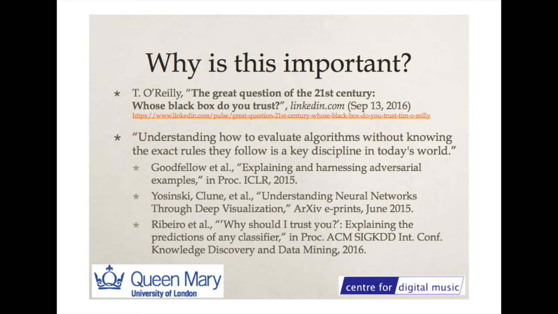We're finding more and more work being developed that seeks to explain what happens — work on when a system can be easily fooled, by Goodfellow, who we'll talk about later regarding adversarial networks, and on understanding deep neural networks through visualization: is there a layer devoted to ostrich heads, or a unit for detecting ostrich heads? And a nice recent work, "Why Should I Trust You?", where they build easy-to-understand linear classifiers that approximate the decision boundary near a particular instance to understand what are the most important properties of that example that lead to the classification.